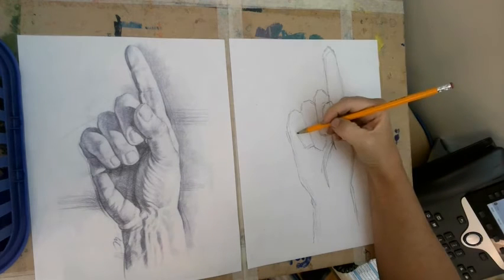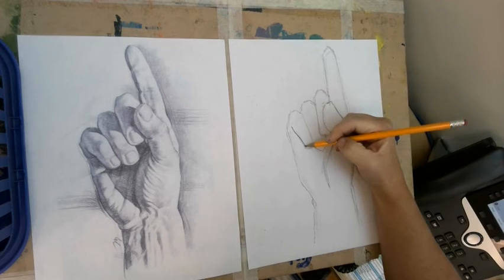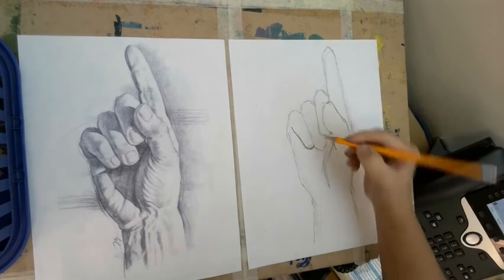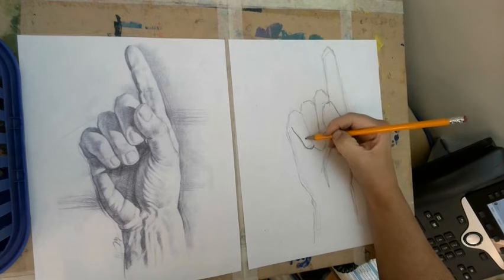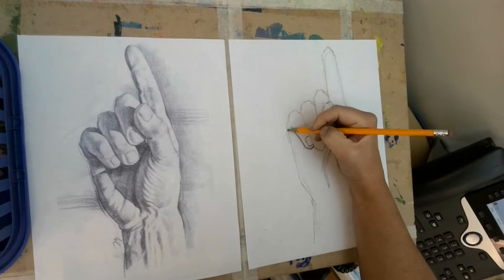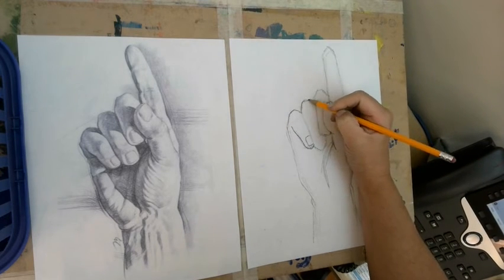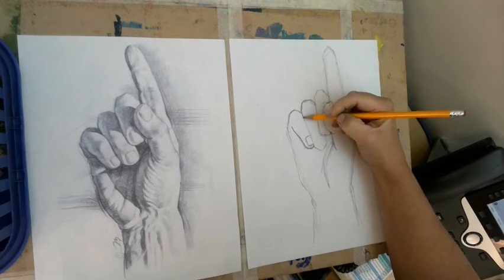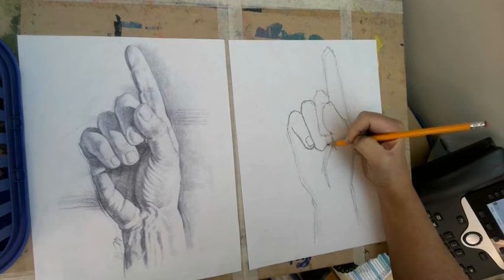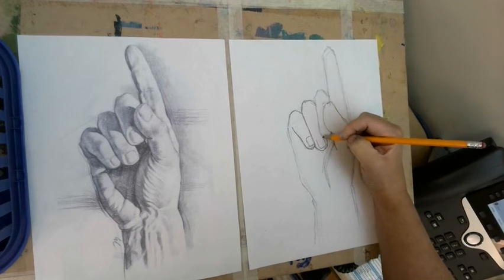And I just want to show you how little you have to actually curve things. So here I have my finger totally straight across. All I need to do is just round it out a bit and it looks like a normal looking finger. So this is what I'm talking about, how when we draw curves, we just totally exaggerate them. They're just hard to control. But when we draw with straight lines first, it gives our drawing structure, and then we just build our curves on top of that structure, and it's way easier. Curves, they just have a mind of their own, and they don't listen, and they do their own thing, and so let's just not deal with them.